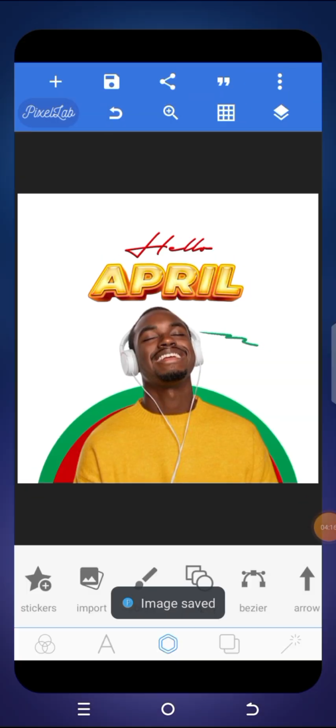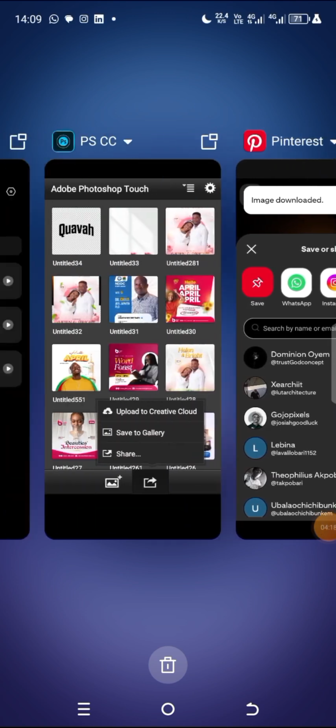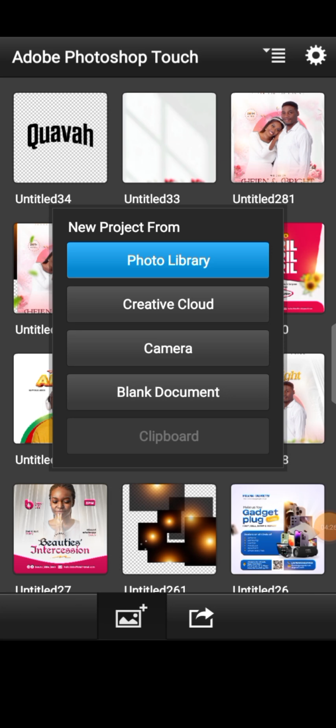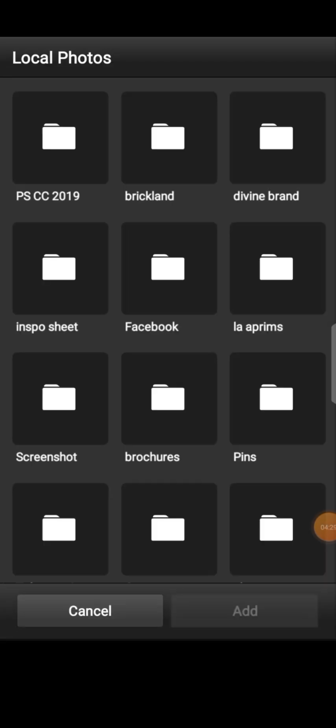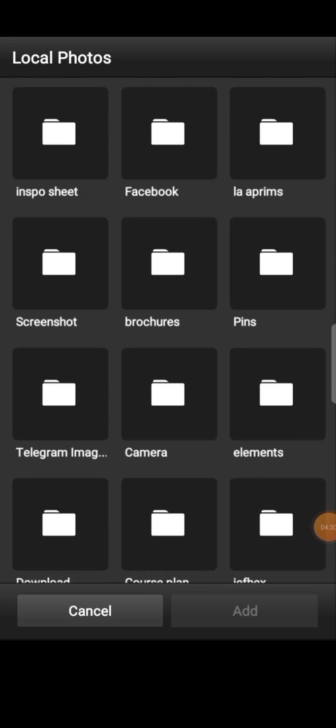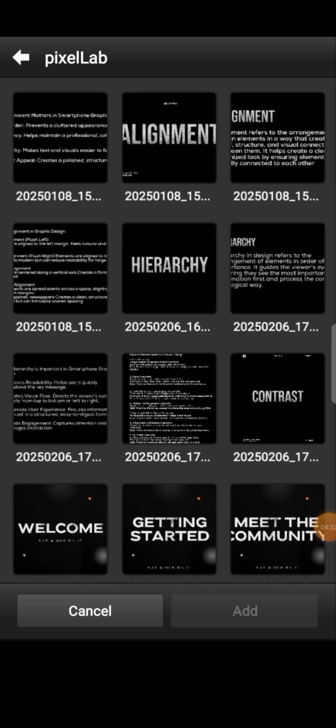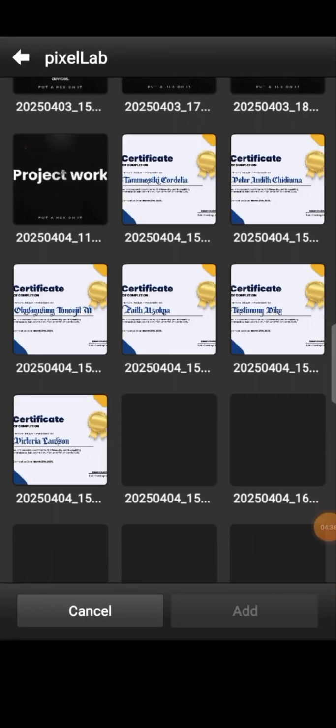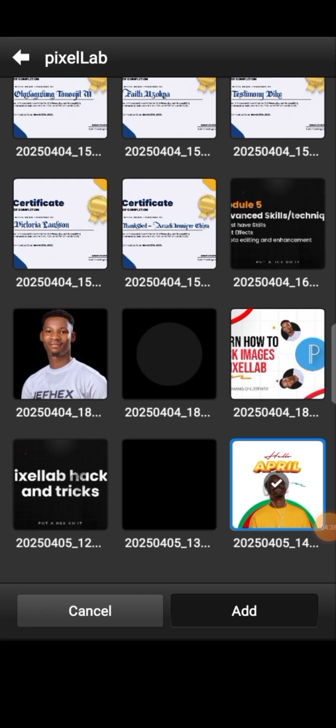After saving your design, you go to Photoshop CC, then you import the design. Import the design that you just finished, which is this.